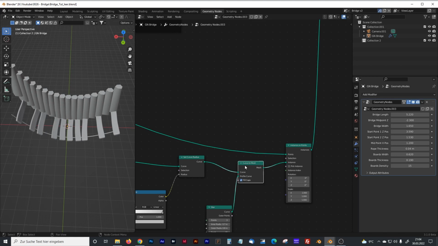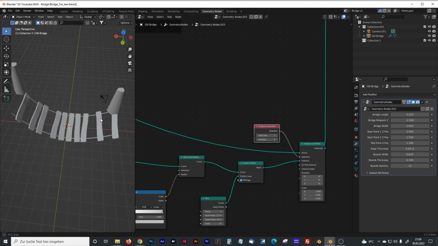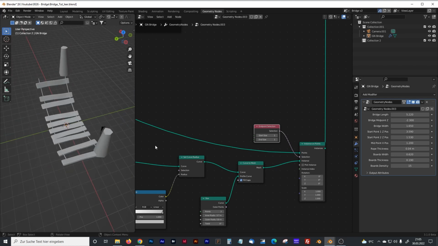And to define that we only want our mounts at the start point and the endpoint, we have to add an endpoint selection node that we can plug into our selection. And now we got only one at the beginning and one at the end.